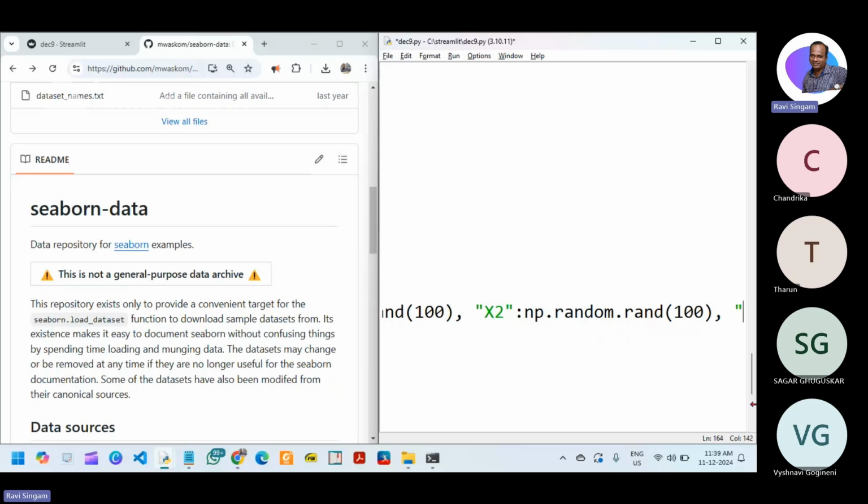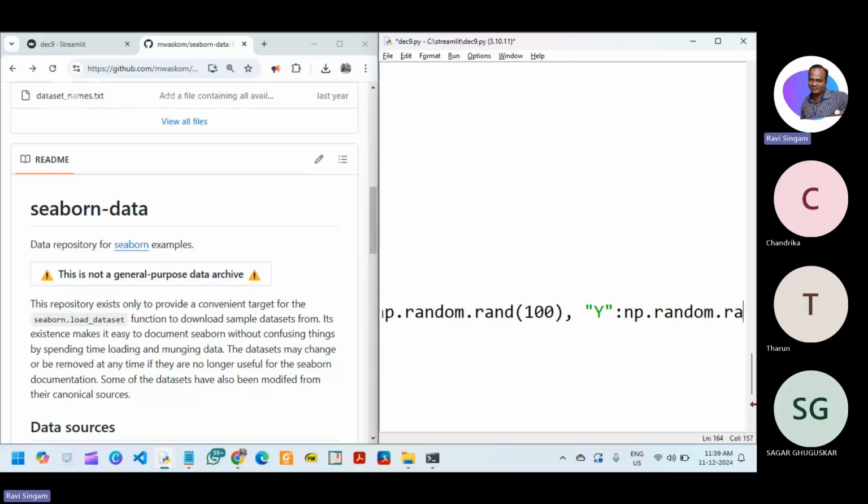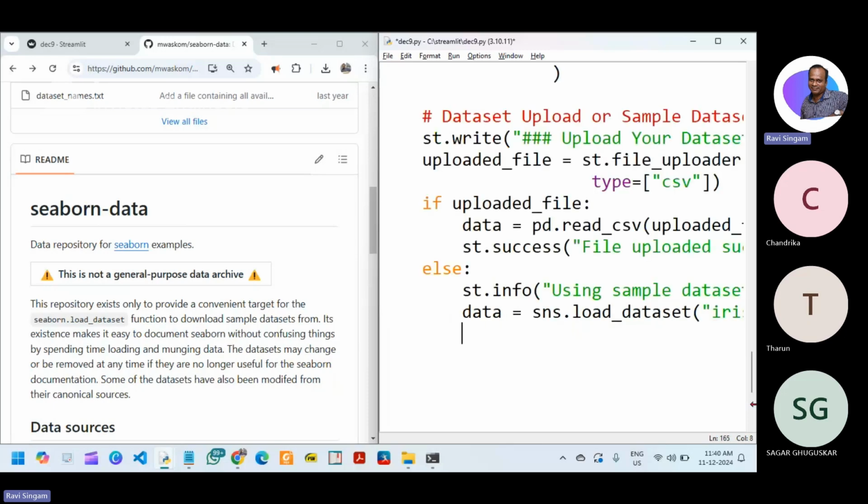Okay, then y. So x1, x2 variables are independent variables, and those two are inputs, and based on those two, you get y. So numpy, random module, rand function, and we generate 100 values. But for y, we multiply each value with 100. Okay, we are done with the dictionary. You know a data frame function, right? We have created the data. Beautifully we have created the data.